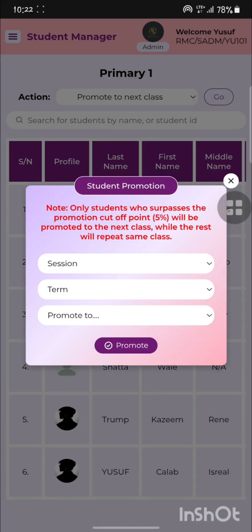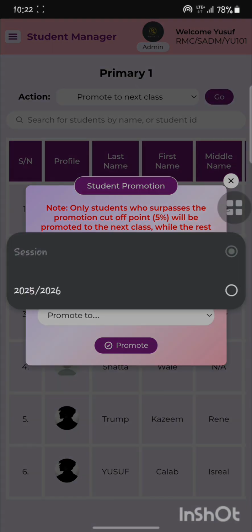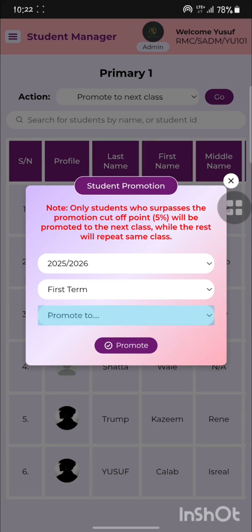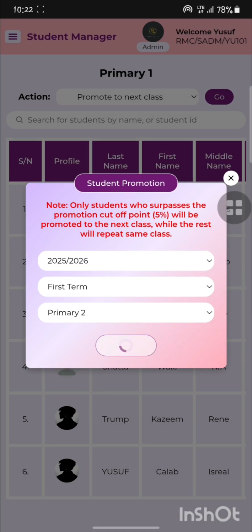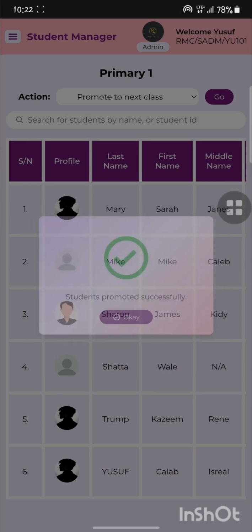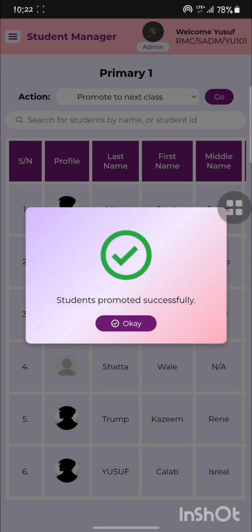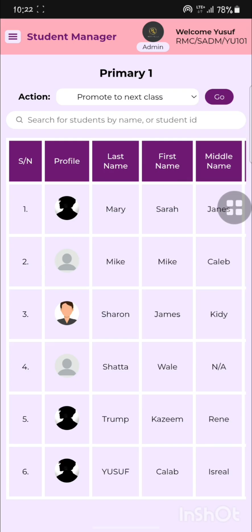Then a modal will pop up telling you that only students who surpass the promotion cutoff point of 5% will be promoted to the next class, while the rest will repeat the same class. If you are sure of that, you can now select the new section you want to promote the students to, then select the next class, which is Premier 2, and then click on promote. And as you can see, students promoted successfully. Now let's click on OK.